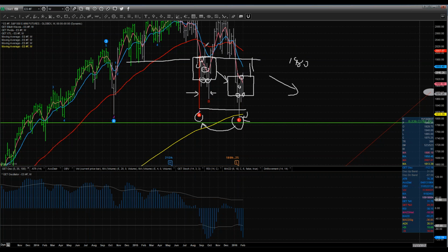In fact, last year we bounced all the way up to about 2007 before we came all the way back down in a 3-week period of time down to 1860. So we came down over 140, 150 points in just a 2-week, 3-week period. So don't believe we can't bounce up and then roll back over again. In fact, the markets would indicate that is a likely outcome right now, putting us back down in this area down here. And then should that break, I've got some support zones down here that we can find ourselves.